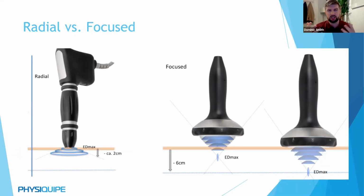So radial is effective to about 2-3 centimeters. If you press harder, you can get a little bit deeper. If you increase the energies, you can get a little bit deeper, but it's very difficult to measure and monitor that. However, with focused you can control that from 0 millimeters to 60 millimeters. I know that systems do go down to 10 to 12 centimeters in depth as well. So you can get very, very deep with those and very precise.